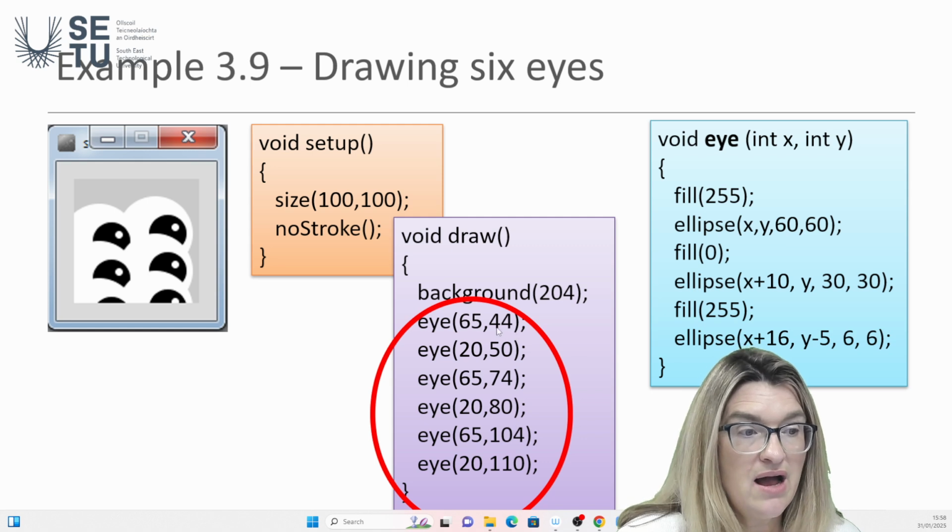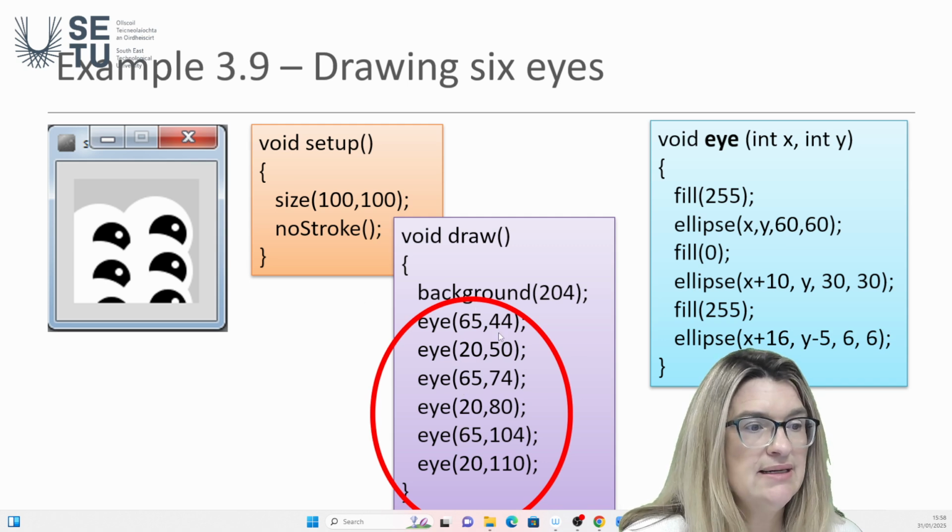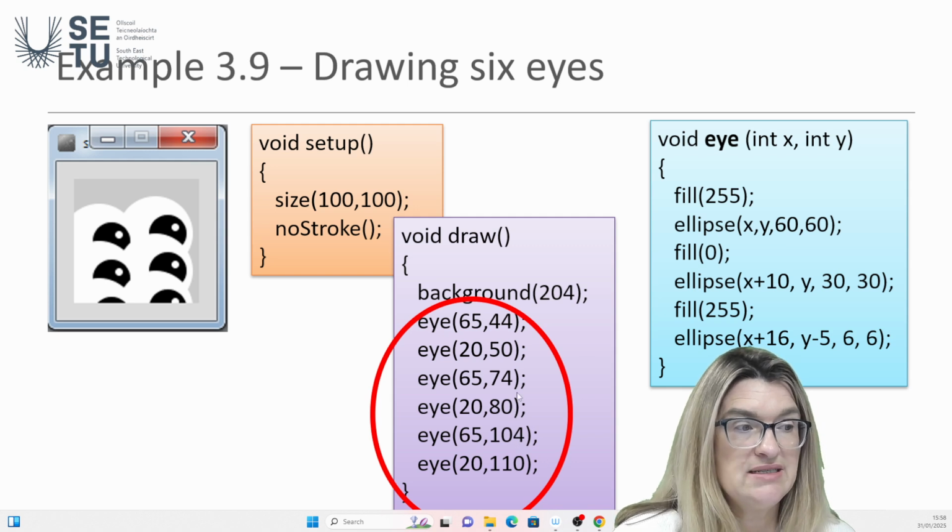So I could draw this eye in a loop and just change this value by 30 each time. The second eye is always 20 because it's in a line here. And again, it's 50 plus 30 is 80 plus 30 is 110.